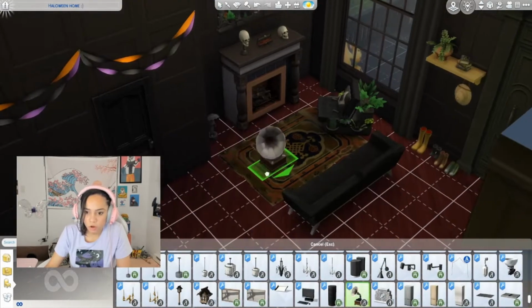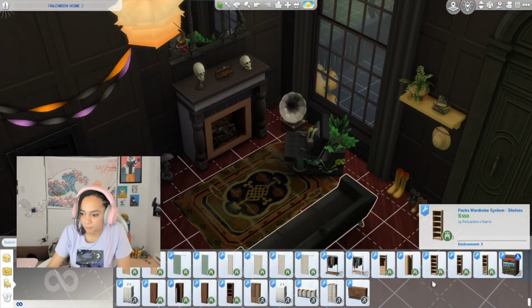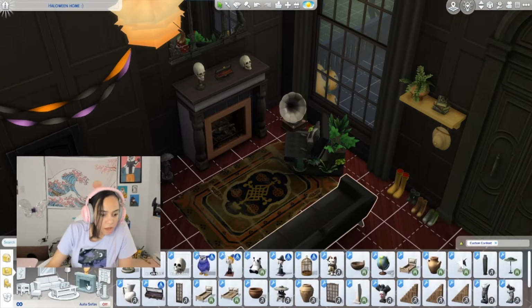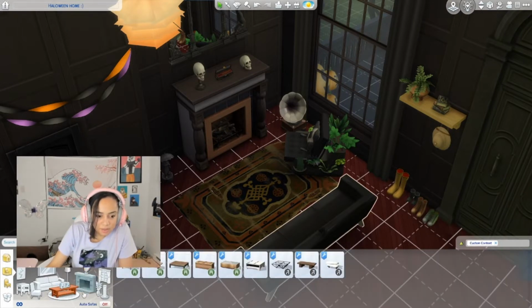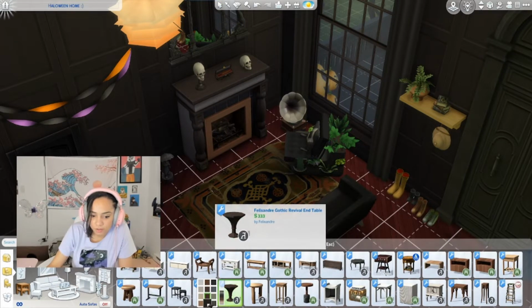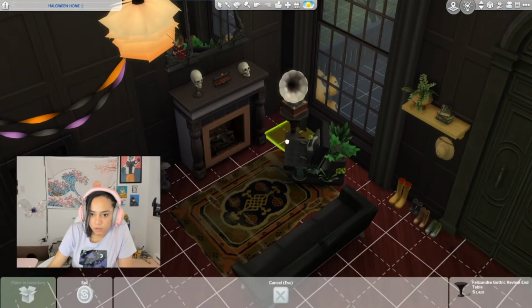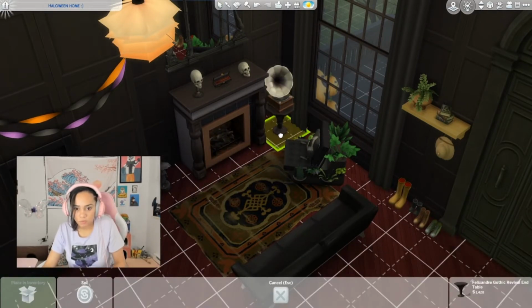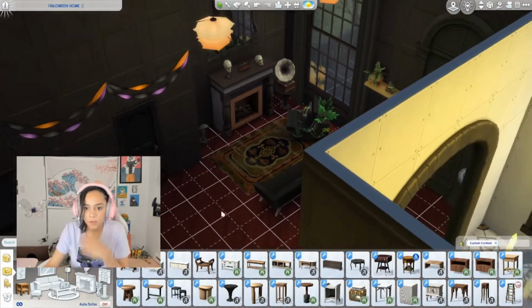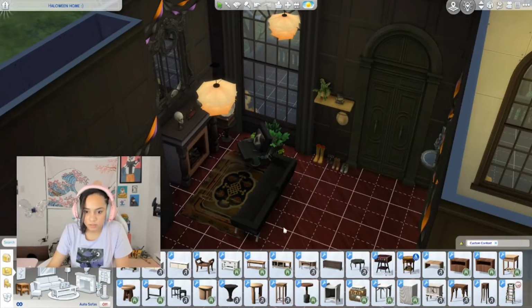Oh, I feel like an old home would definitely have this somewhere. We gotta get a little table for that. Hold up. Okay. I don't know why, but I thought I downloaded so much witchy stuff, but I'm not really seeing a whole lot of it. Okay, let's move that to the corner. Right there. Okay. Now, that's what I call a nice little living space.